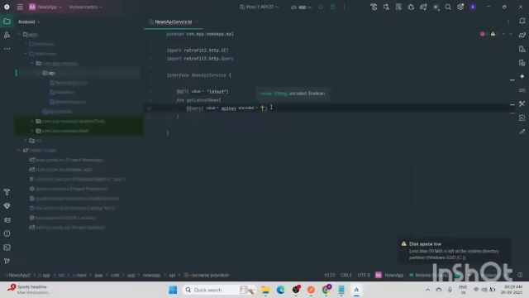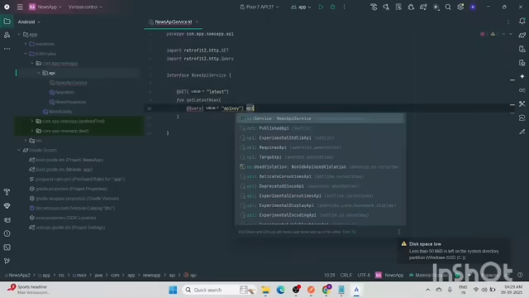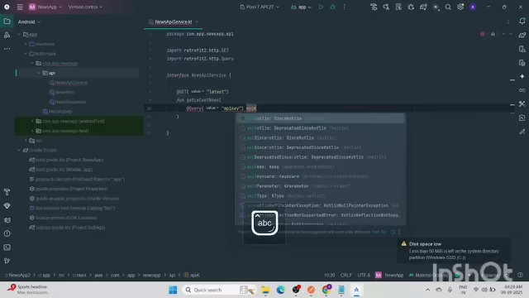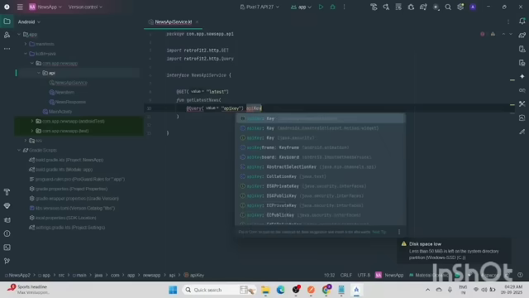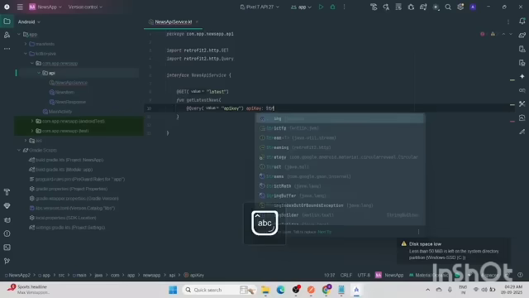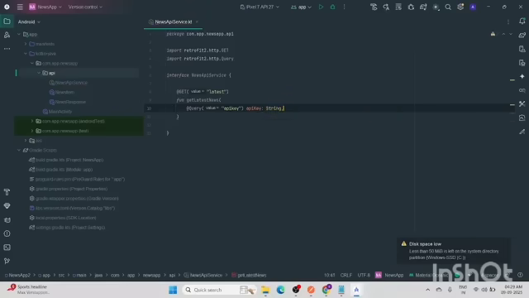Sorry, in this I need to pass the API key with this string, and now here again I need to call a key, apiKey, which is a string, and another query is the query value.